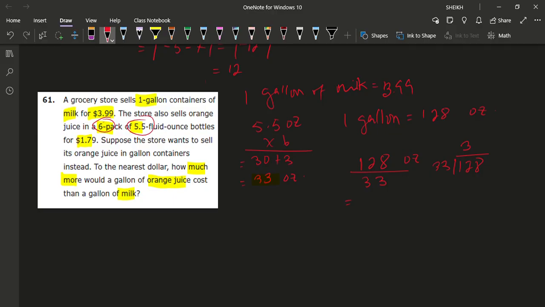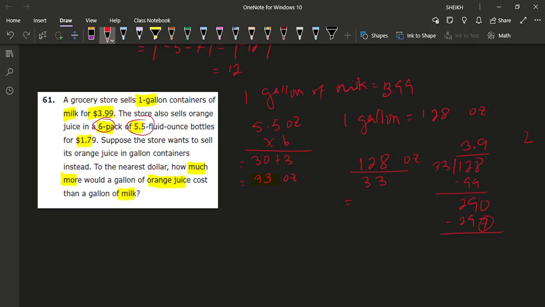But you cannot buy 3 packs. So 3 times 3 is 9, so it's going to be 290. 8 times 3 is 24, so 240 plus 24 is 264. So let's try with 9. Let's see what happens. 9 times 3 is 27. Carry 2. 9 times 3 is 27 plus 2 is 29. So we have a little bit more than 290.